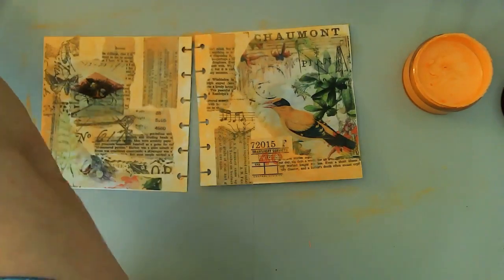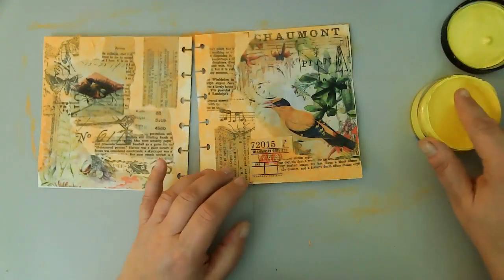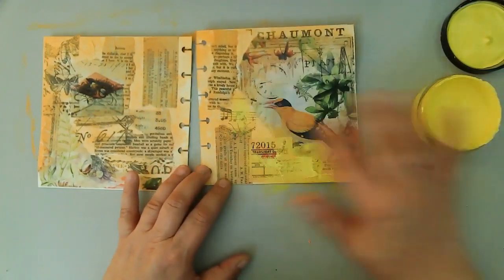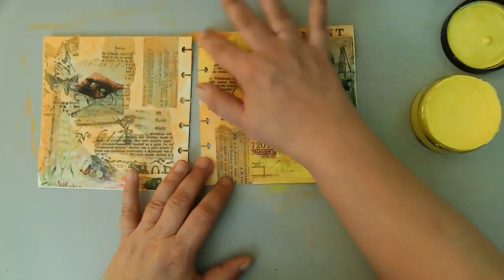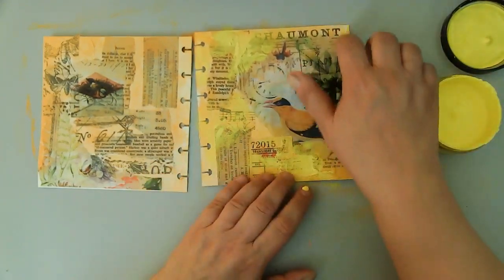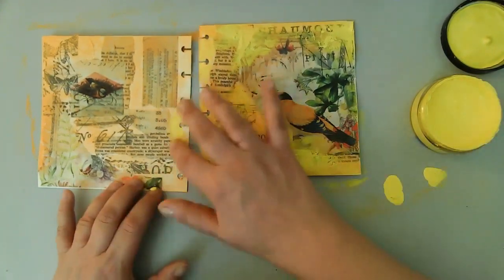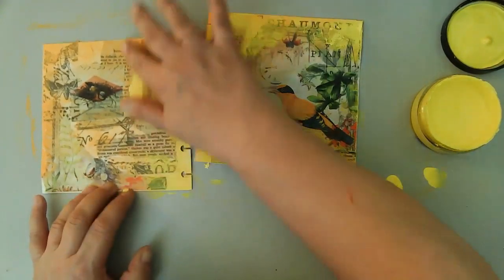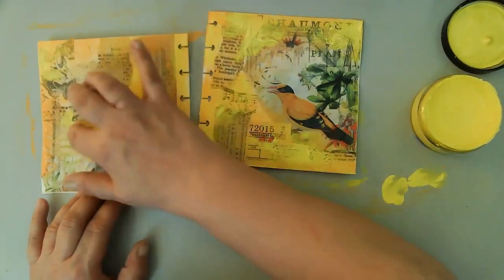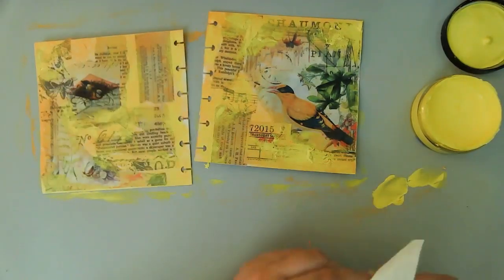I'm not sure why this didn't get cut out, but I guess I did dry. Sorry about that. And then this yellow, I'm out of my sunny yellow with this line of paint. And so this is a lemon zest, which is not my favorite. I don't tend towards the lemon. I like the really sunny yellow. But in this project, when you look at the close-up photos at the end, it was really, really pleasing. And it added a great element to the whole project.